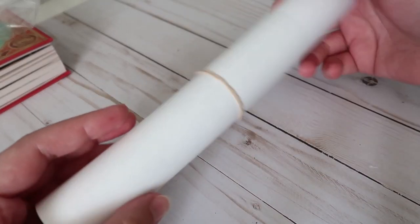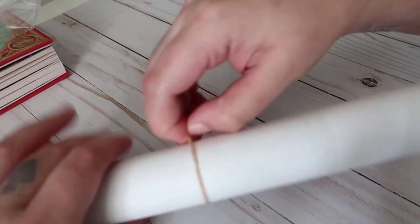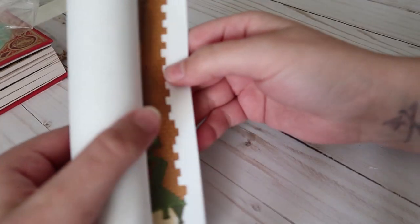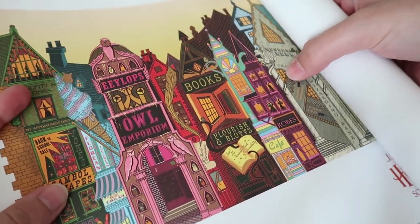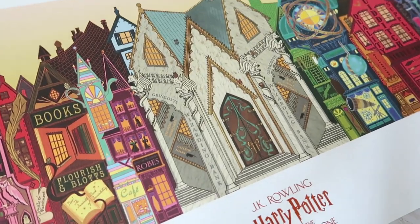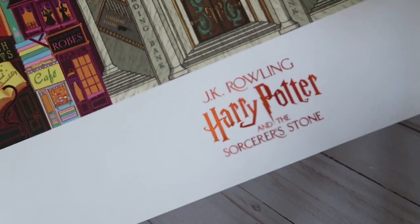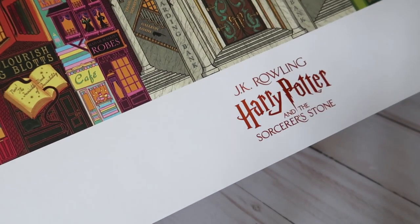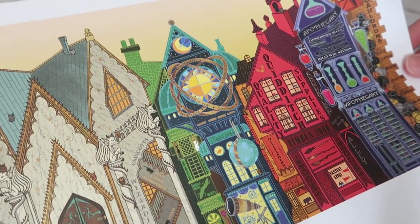So the last thing I want to show y'all real quick, and I didn't know this was something that you could get, is that Barnes & Noble actually was giving out these posters that go along with the book, and I was not sure really what it would be, but look at this. This is so gorgeous, is it not? So down here, the title, if you can kind of see, is a dark orange, burnt orange color, but it's metallic. It's gorgeous. And I know I keep using that word, but there's just no better word to describe it.